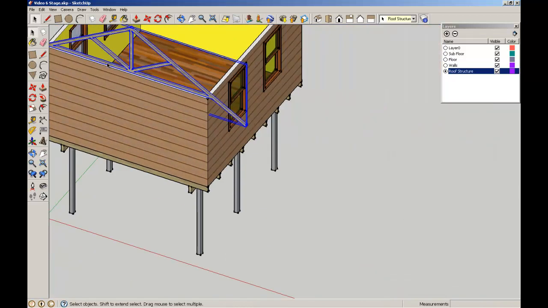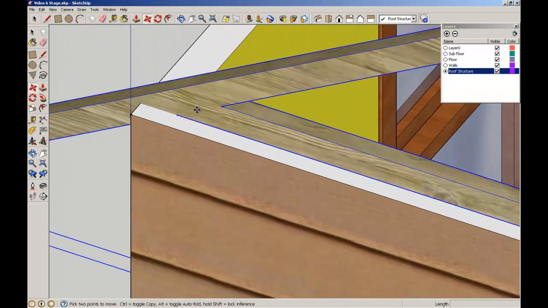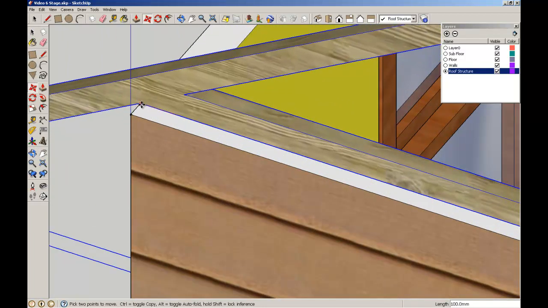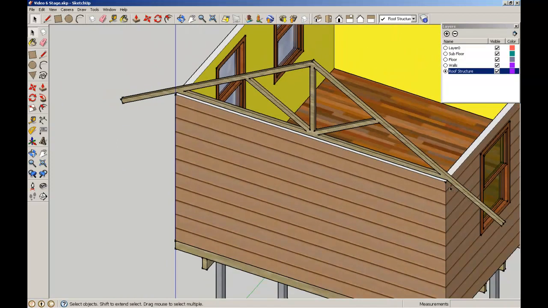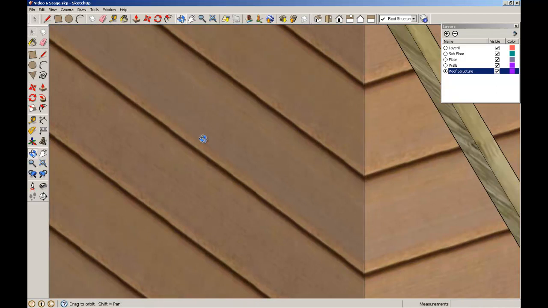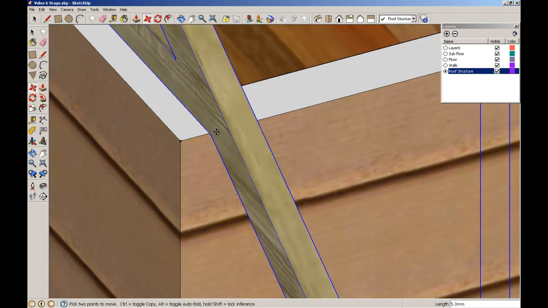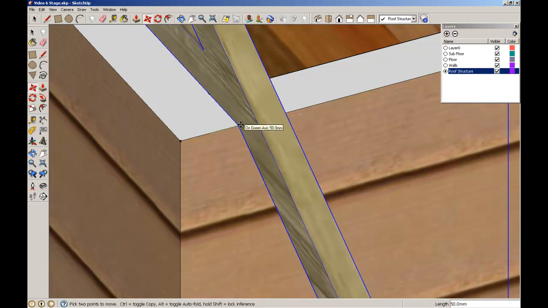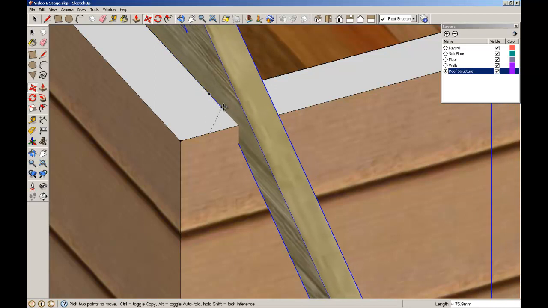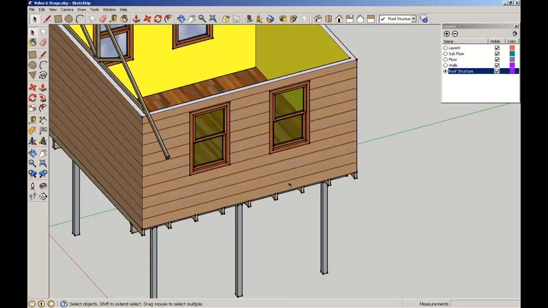Now it's a little bit skew-whiff here, so I'm going to move it across so that it sits nicely on that edge. So there it is there. There it is there nicely through there. And I'm going to just make sure that I've got it on the inside face of that wall. Going to pick it up from that end point. And you can see that it's inferring to that face of the wall through there. So I've positioned my truss on the inside face of that wall.